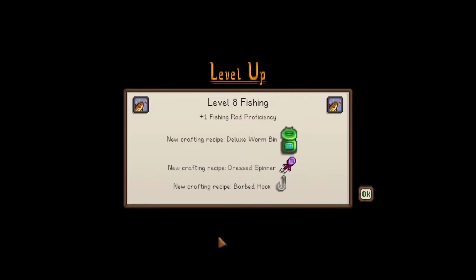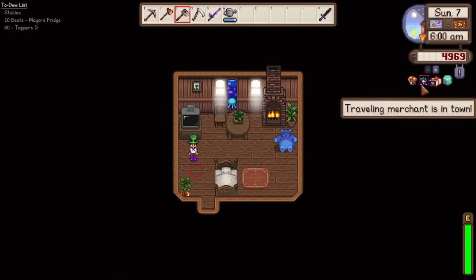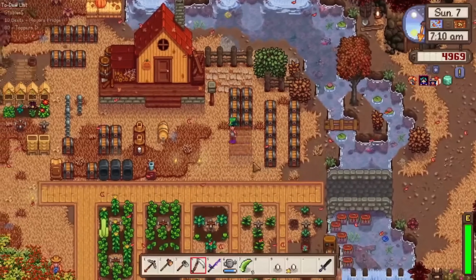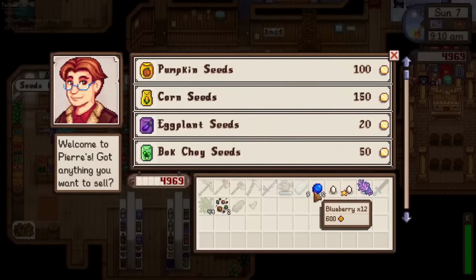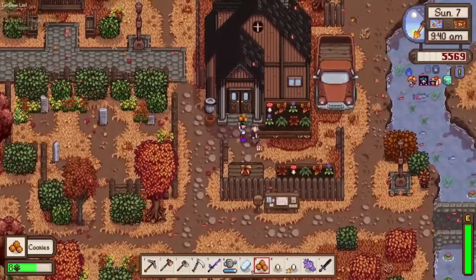Fishing leveled up as we slept into day 7, and we learned how to make some tortillas from the Queen of Sauce. Shipping off our first piece of aloe and storing away the extras in the forever chests, we collected fiber from the area of Grandpa's shed. Selling some blueberries to Pierre, we then gave a cookie to Louise that was straight from his trash.